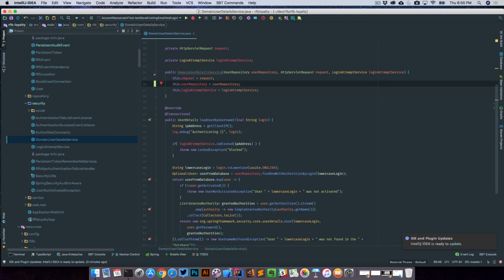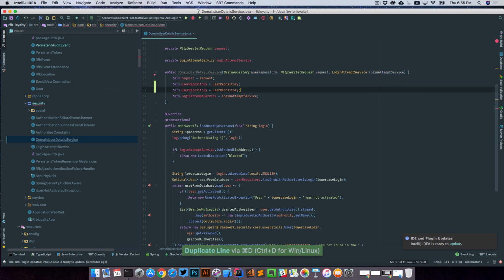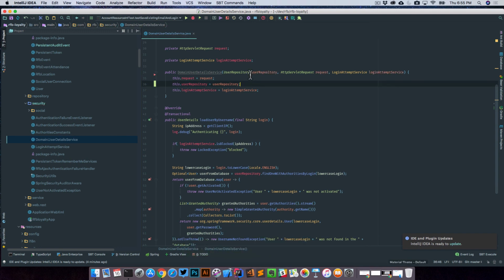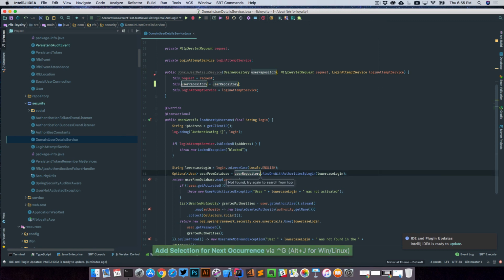So that's really cool. We can also duplicate a line. If we wanted a new line that looked just like this, so we can maybe change something, we can hit Command D and it'll duplicate that line. Last thing we'll look at is multiple cursors, the multiple selection feature. Say I wanted to select everything in this document that is user repository. We can hit Control G and it'll start to select more of those anywhere it can find one, and then we could change it if we wanted to.